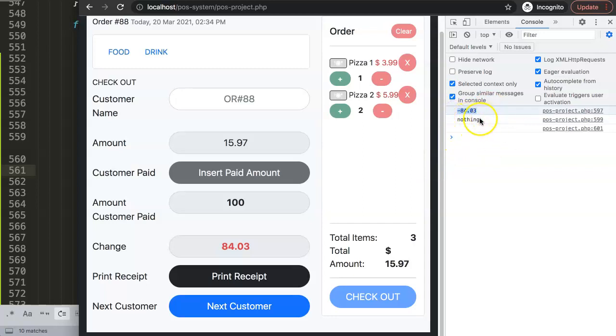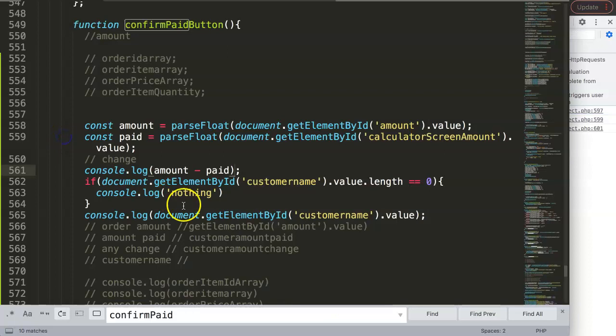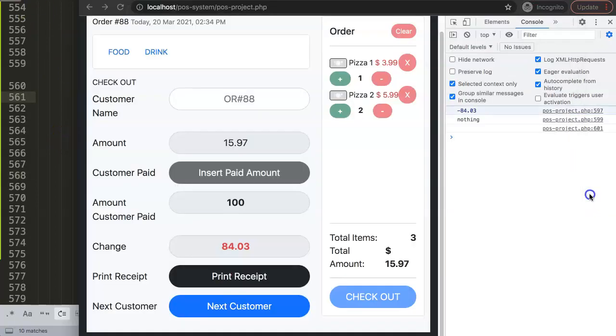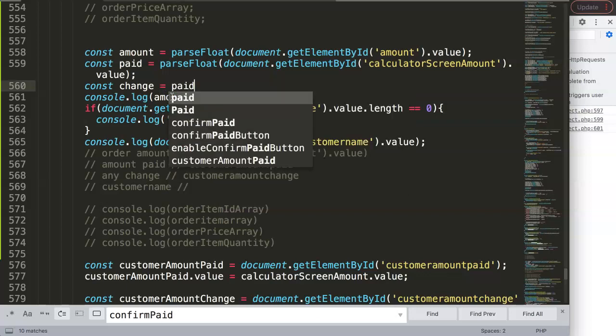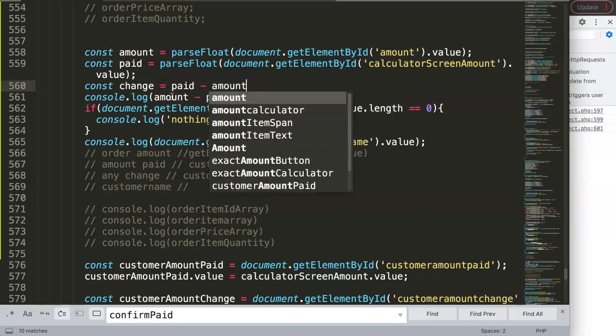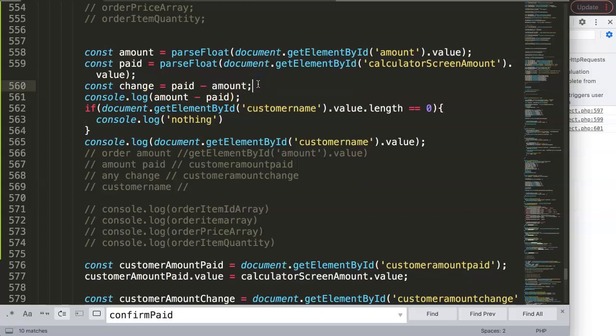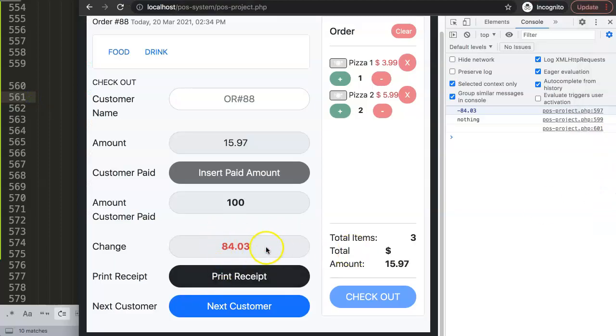Alright, we have these two, so we're getting closer now. So we have now the values, you can see here negative, don't worry about that. The reason why it's negative is because we calculated wrong. So we can say a constant change, equals what we pay, our paid amount, paid minus the official amount of the price. So we have this here. I saw something here with a lot of decimals. We might have to check this later on, or at least fix that.